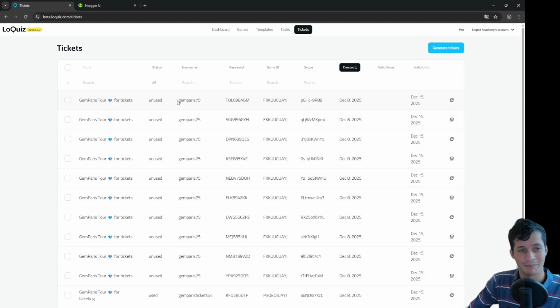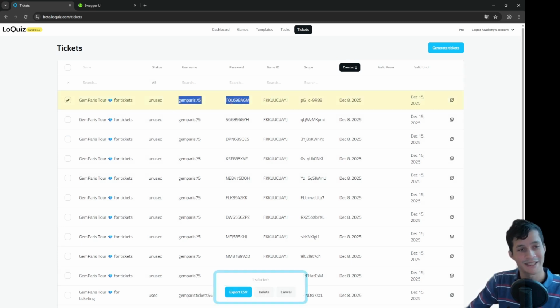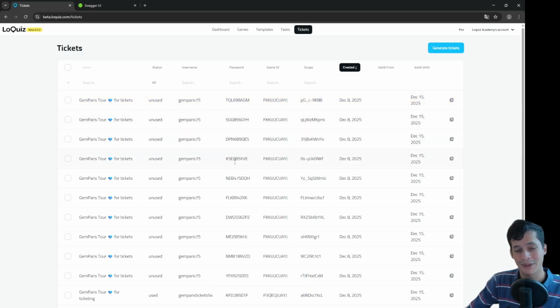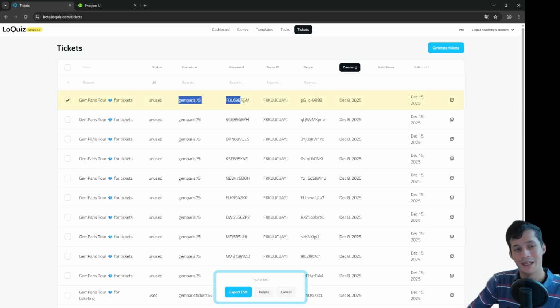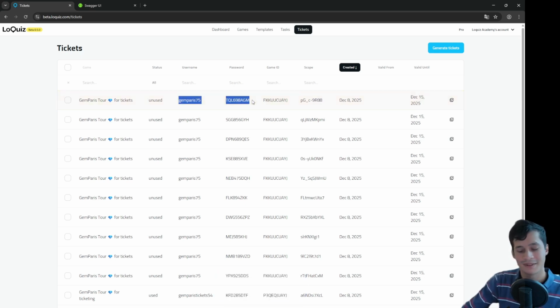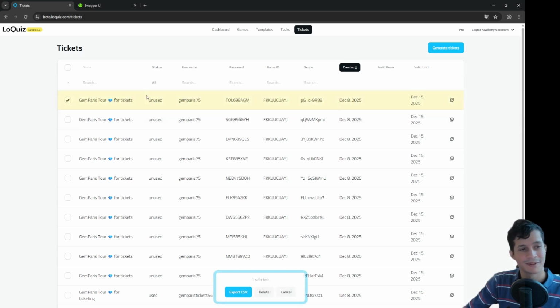The most important part is the username and password. You will share this with your players, and each password, as you can see, is unique. These are single-use passwords, single-use tickets, and whenever one inputs this in a device, it can't be played as a new game from another device. And we will test how it works like this. Let's do this one, and I will take my device.